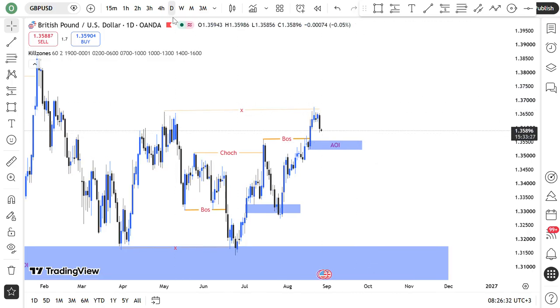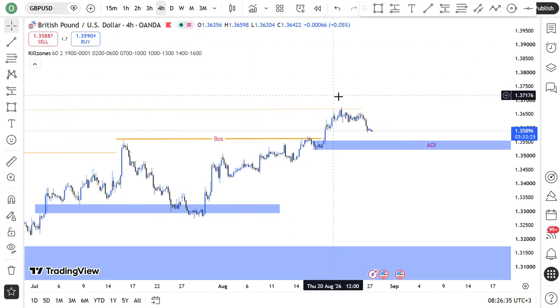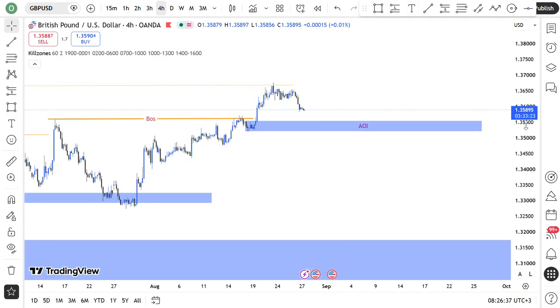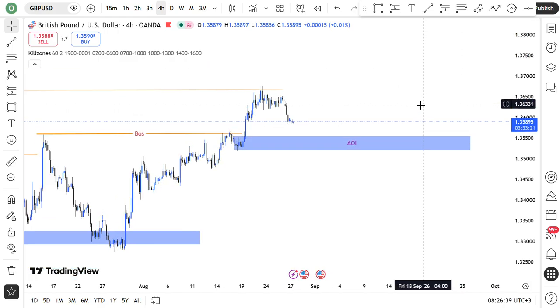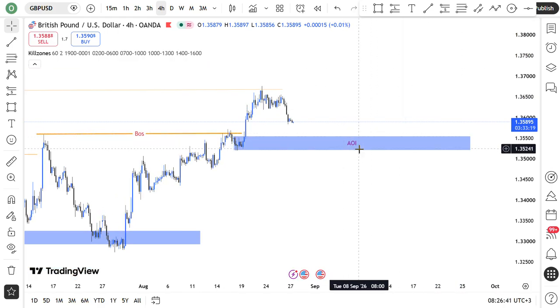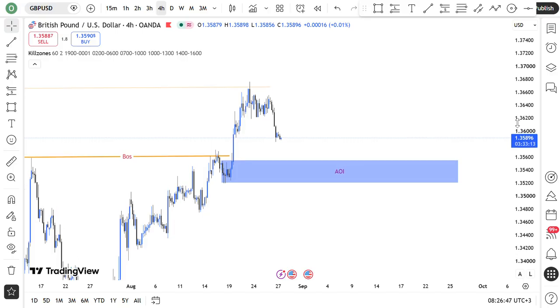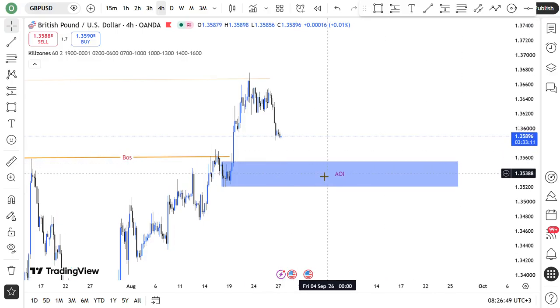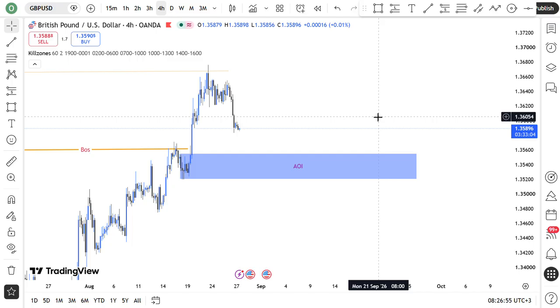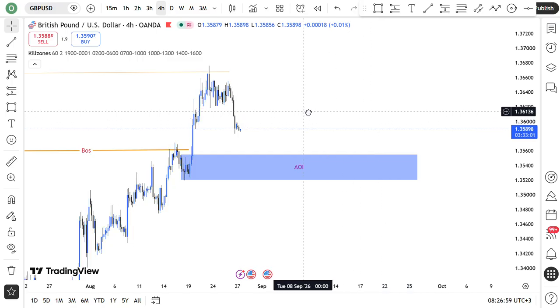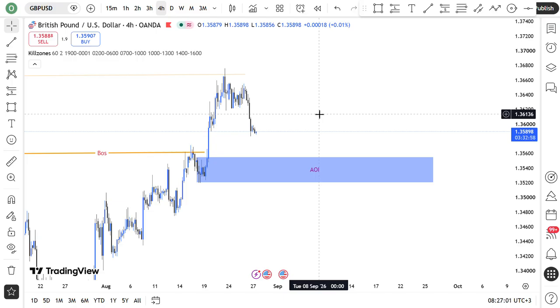So I'm going to drop down into a 4-hour time frame so that we can see clearly how this move is going to come in. Here, we can see clearly this order block that we marked from a daily time frame is on this side, and now price is trying to come down to give us a tap in so that we can find a confirmation before we get another aggressive bullish momentum. So remember, anytime price taps into a key area, we expect at least price to give us a confirmation.